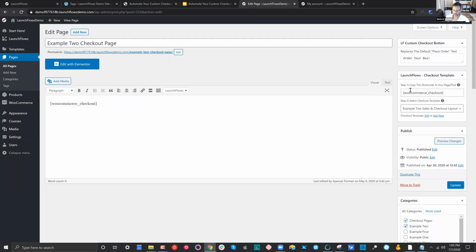If we look at the layout of, let's say, my example 2 checkout page, that was the one that had the fill-a-box-up. You'll see here that it's just a regular WooCommerce checkout, but in this widget, step 2, we've chosen a custom Elementor layout for this. Let's look at what it looks like. And then I can demonstrate where the tags come in.